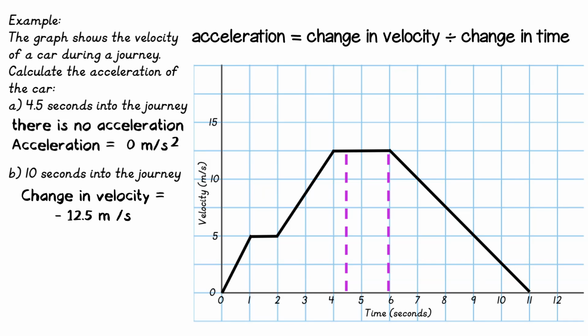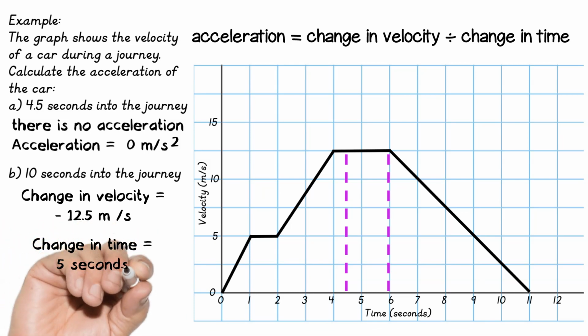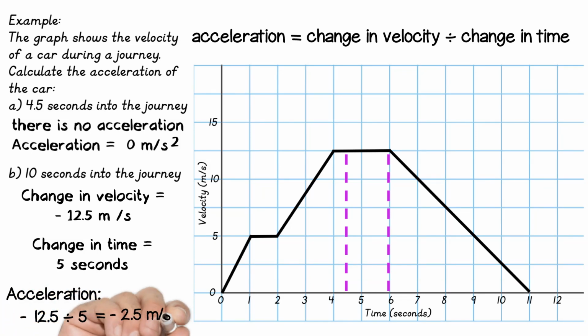So the change in velocity was 12.5, the time is between 6 and 11 seconds, so the time is 5 seconds, and the acceleration is therefore going to be 12.5 divided by 5. So it's essentially the gradient of that slope between 6 and 11. Now the reason why I didn't go just from 6 to 10 is because we were just looking at the gradient of this line from one point to the other, and I focused on the start of the line and the end. Now remember, because it's going down the line, it's a deceleration, so you need to show that it's a negative, so it's going to be negative 12.5.